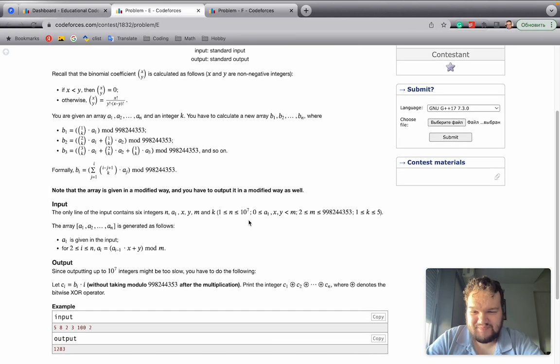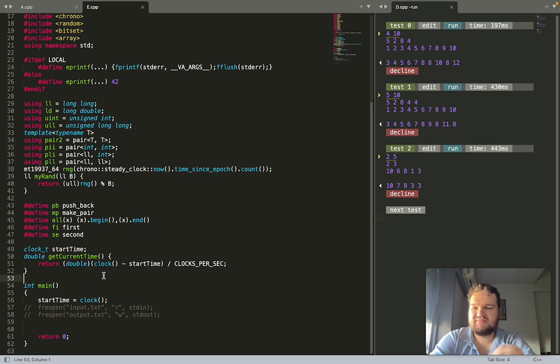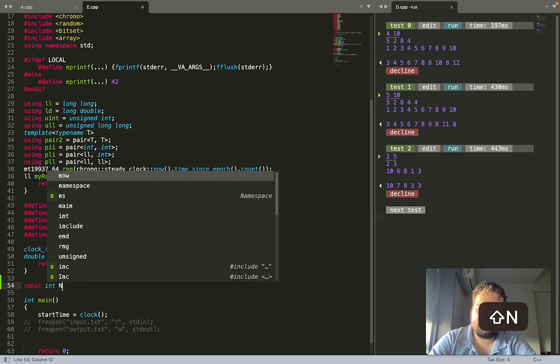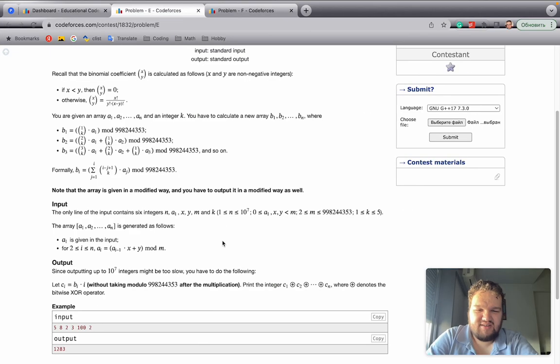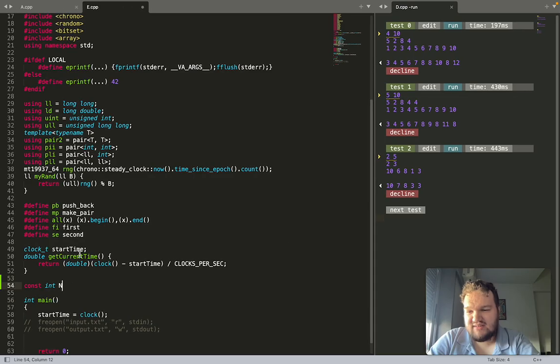Amazing. You probably don't even need O of n memory. You can just store the last column. Well, you could have done this with DP too, so it doesn't matter really.